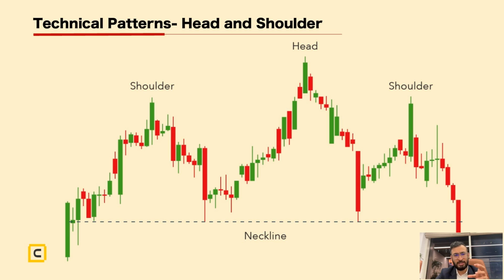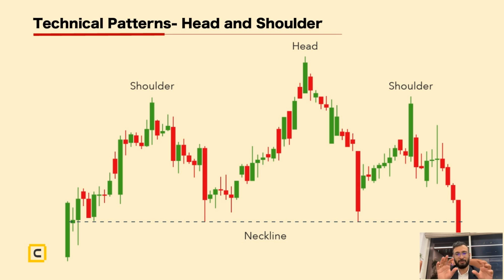Now, the first thing you need to see is that you don't have to be greedy. If the price goes below the neckline, right, then how do you normally see it? In the formation you are seeing right now, the head is the second peak. There are three peaks in the chart I have shown you. The first peak is the shoulder, the second peak is the head, which is the highest point in the pattern, and the third peak is again a shoulder. The two shoulders also form peaks, but they do not exceed the height of the head. With this formation, you put an entry order below the neckline.